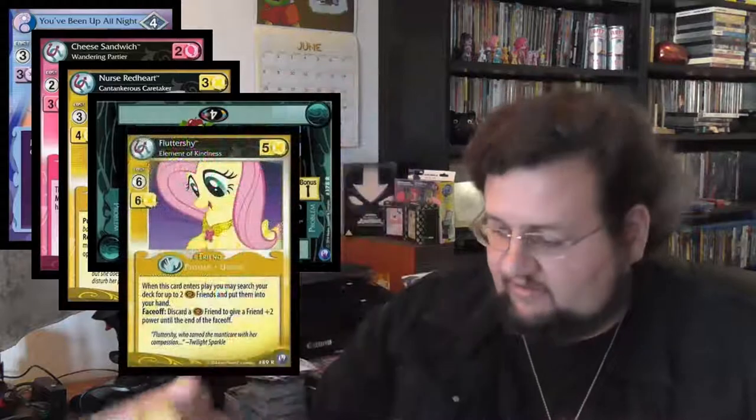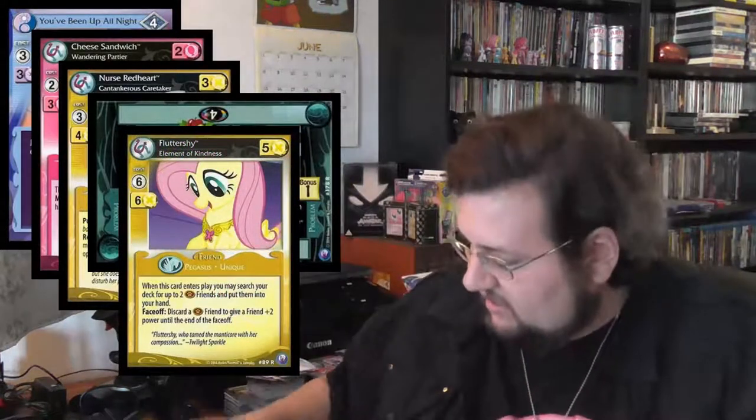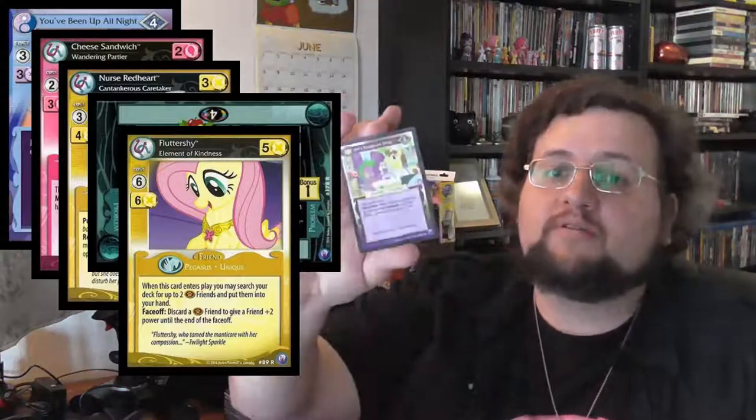The rare card in the 16th booster on the left-hand side is Fluttershy, Element of Kindness. Uncommons are Monstrous Cave, Fashion Week, and Joe's Donut Shop.